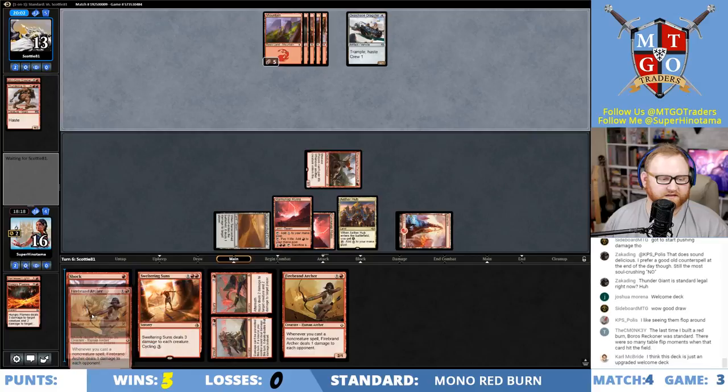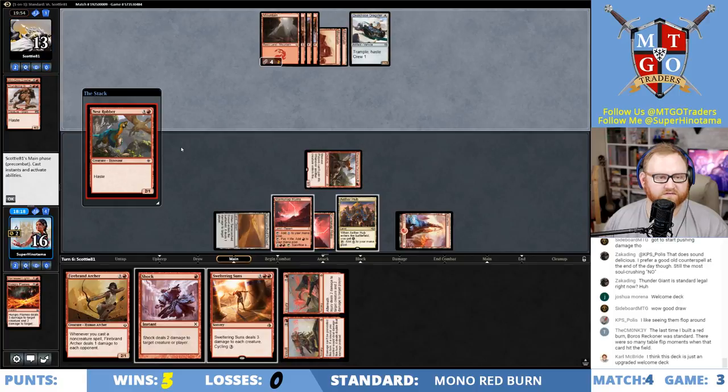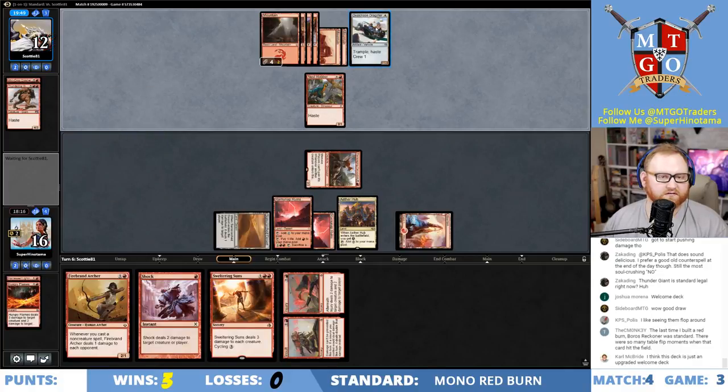Firebrand Archer is going to be fantastic for us as a play next turn. Would love to get into some actual just regular mountains, though. I think this deck is just an upgraded Welcome Deck. Gotcha. Might just be just a fast deck here. Nest Robber, I'm assuming a... Again, there's going to be a ping from the Rampaging Ferocidon.